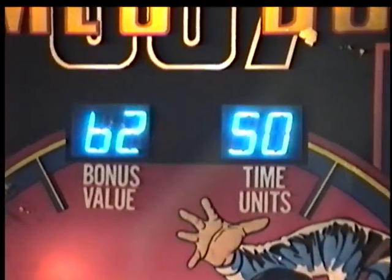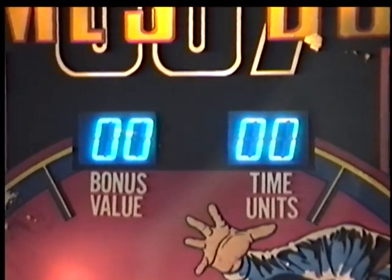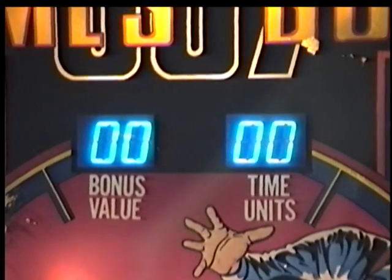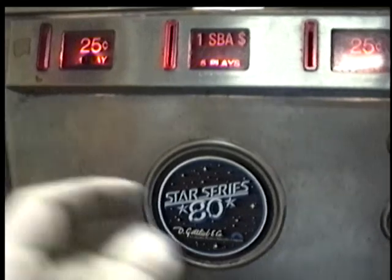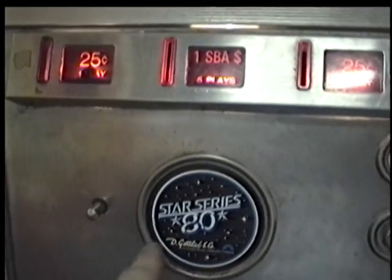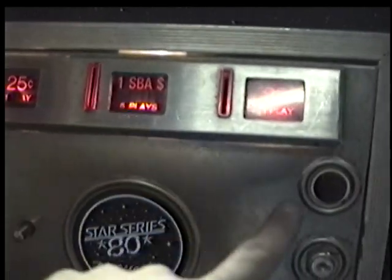The game lets you start with 50 time units, and you can play as many balls as you can while they tick off like a clock as you hit certain targets. Gottlieb called this their Star Series 80, and even there's a slot for the Susan B. Anthony dollar.